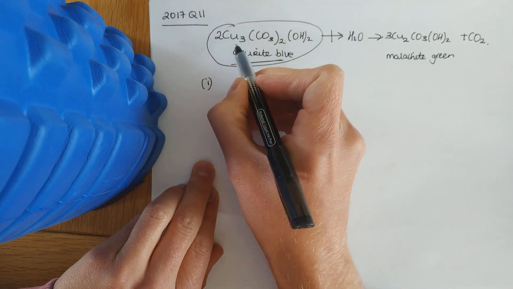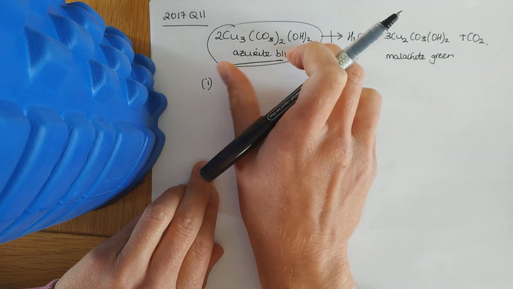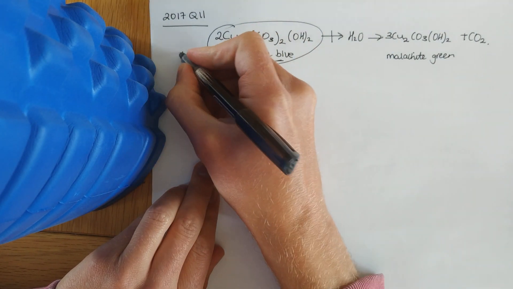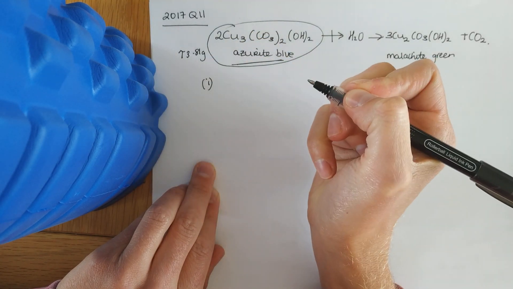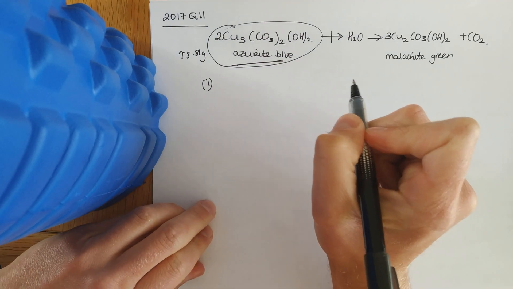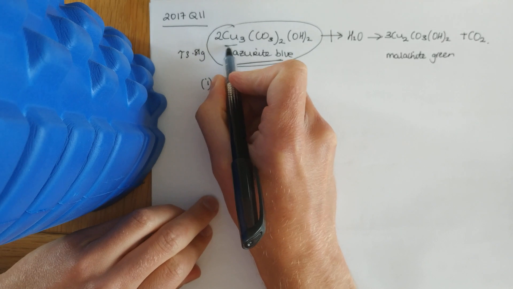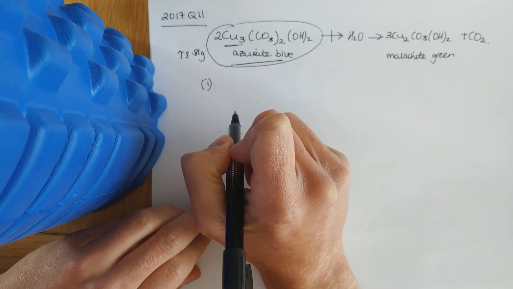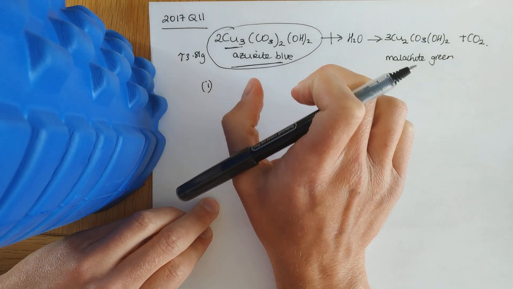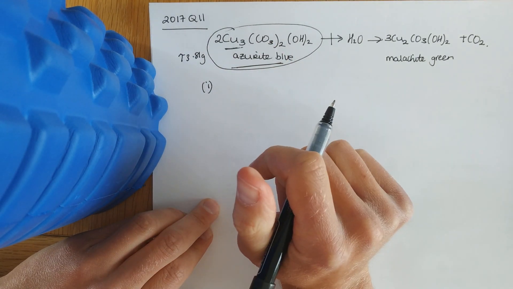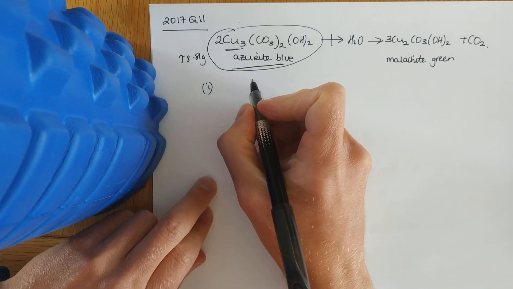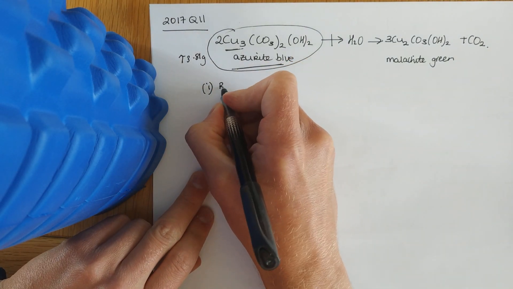So, in this, there's 3.81 grams of copper. What's the mass of the total compound? So, there's 3.81 grams of copper in this. What's the mass of the big compound? So, it has to be something bigger than 3.81 grams. So, if we think about it here, the 3.81 grams represents the three copper atoms. So, if I work out the percentage of copper in this compound, I'll then be able to work out the mass of this compound. So, work out the relative molecular mass. It's never a bad place to start.